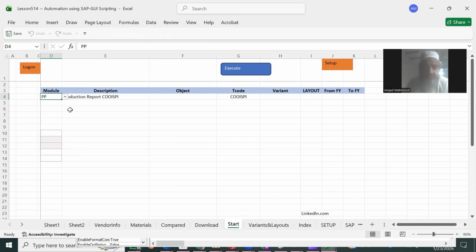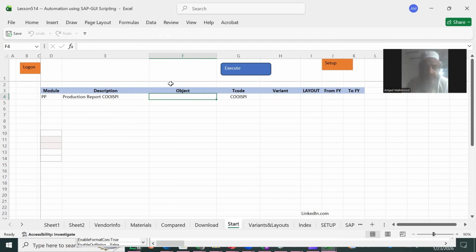The module is PP, and when we enter PP here, all the objects within PP are listed. We select this new report which we have added. It is a production report, and it has multiple variants, which in different dimensions you can use to generate this report.